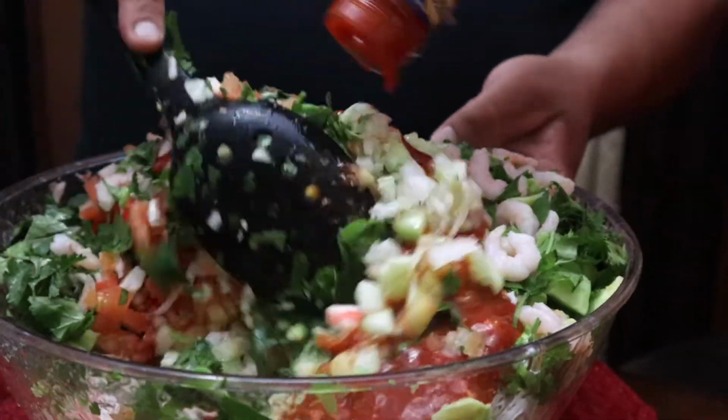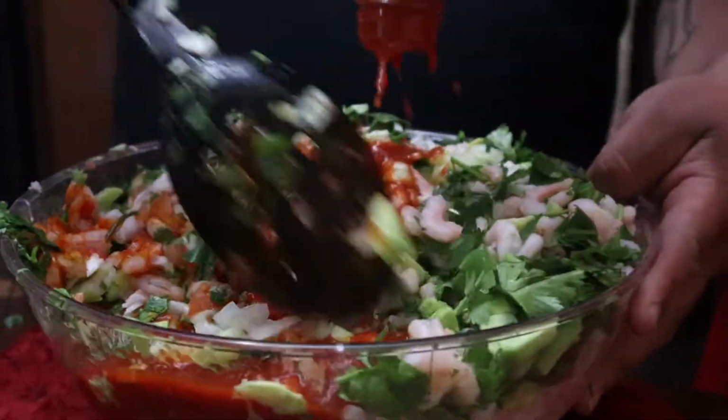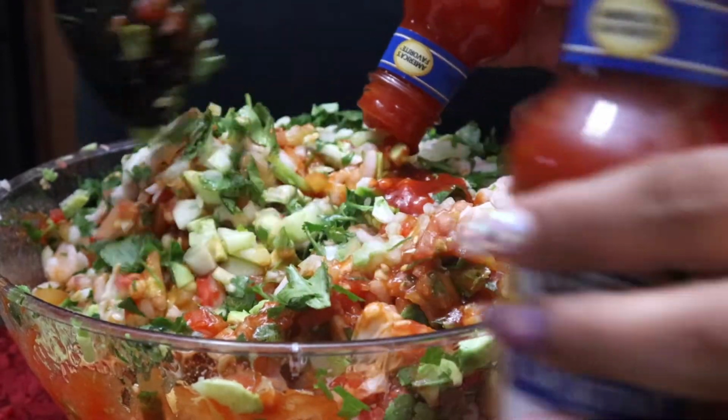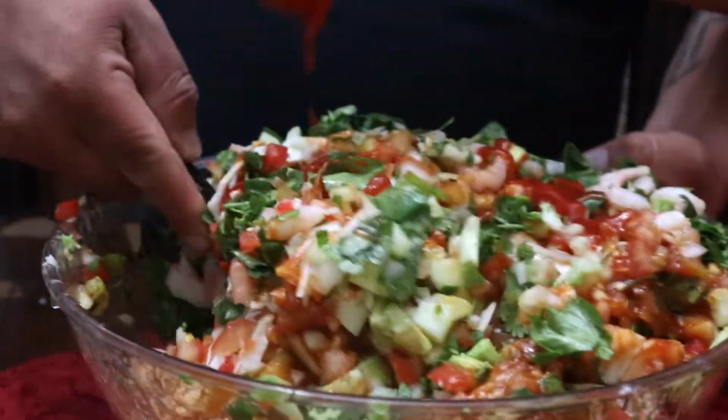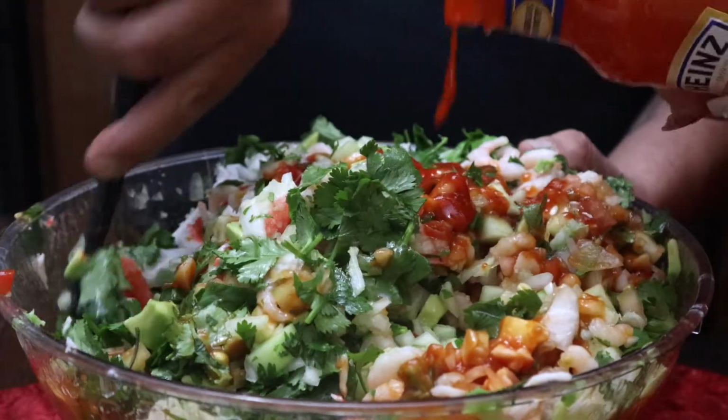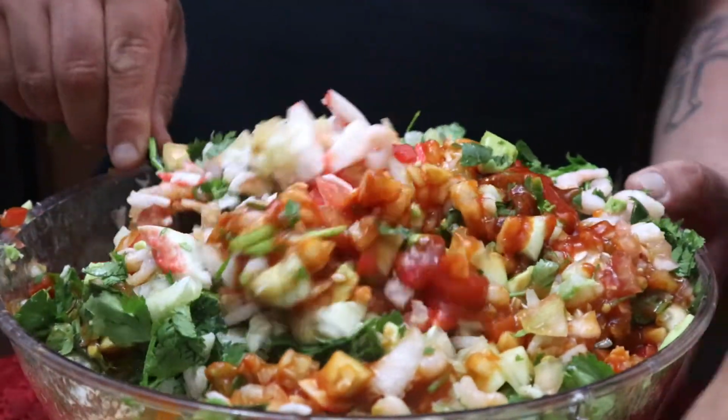Ooh. So you guys, I like to use 2 for the simple fact that I make a big old bowl, a big old batch. You're dropping it. You thought it was big enough, right?